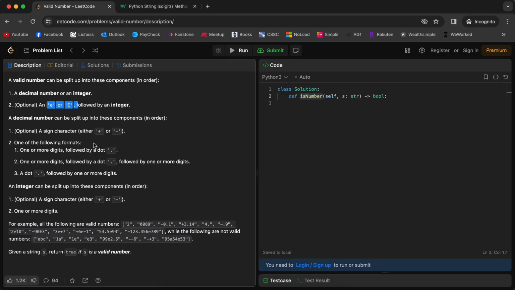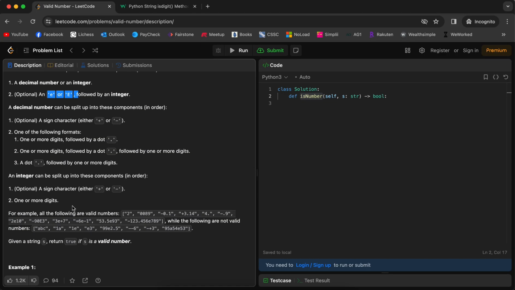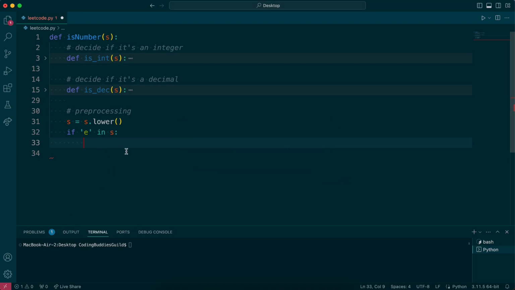Let's say, for example, look at this example in here. One of the examples that they have is this guy in here. Let's just bring this and put it here as an example and see how we're dealing with that. And let's just change that a bit. I just want to add more digits here, and more digits here. So the plus sign and the negative sign, we took care of it, so we don't need to worry about it here. So we can get rid of it. And then we have something like this, and there was a letter E here. Let's say this was a capital E. After doing this, it would be lowercase e.